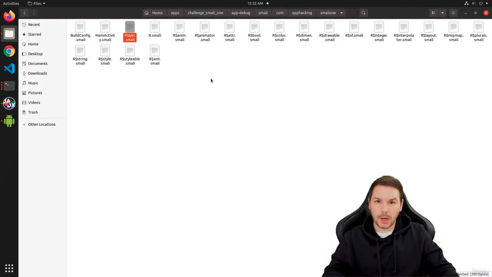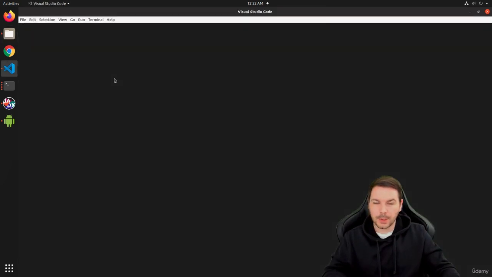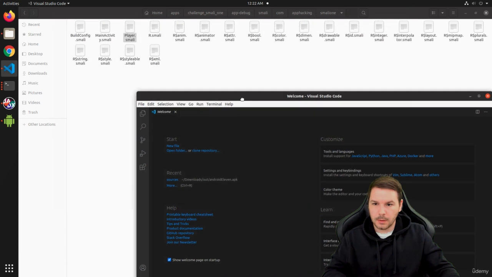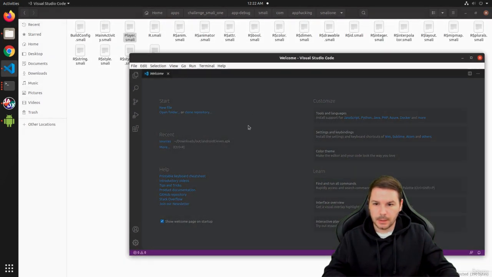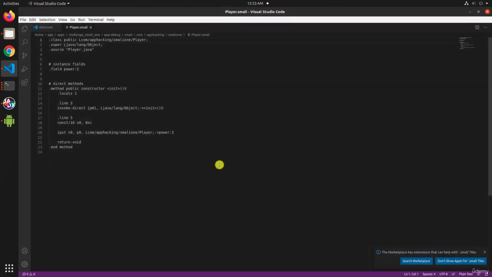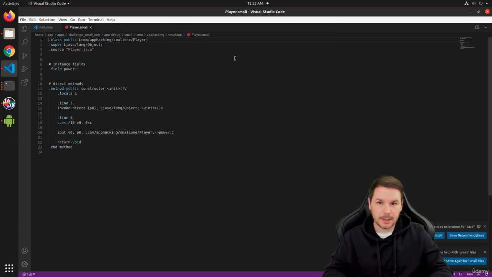You can choose whatever you like. You can use gedit, Vim, or in my case, I use Visual Studio Code over there because the syntax highlighting is pretty neat. So I keep this in foreground and I drag and drop this over here. And then we can also adjust the syntax highlighting. At the bottom, we choose Java. Yeah, it's not Java code, it's Smali code, but the Java syntax highlighting works pretty well. There's also a Smali syntax highlight plugin, but I would like to stick to the Java because I do not like installing these many random plugins.